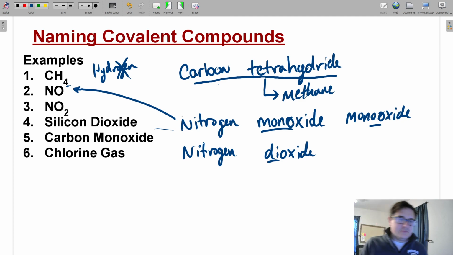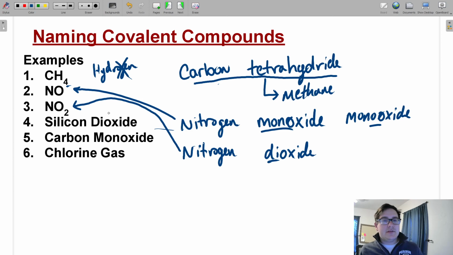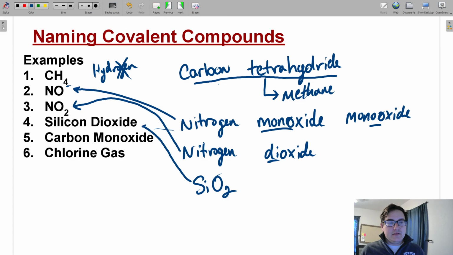Okay. Alrighty, and let's look at, can we go the other direction with this? Now, the really cool and helpful thing when naming covalent compounds is it tells you how many there are. All you have to do is write out the compound. So we look for silicon, for example. Silicon's Si. There's no prefix in front of it. So that means it's just one. We have dioxide, which means we have O2. Silicon dioxide is just some good old sand.